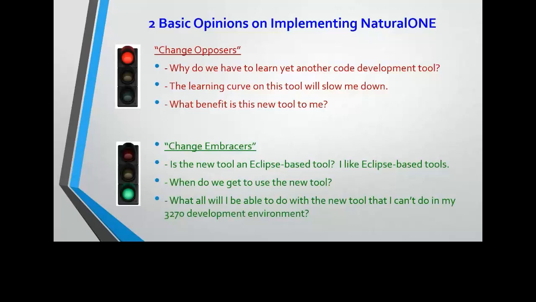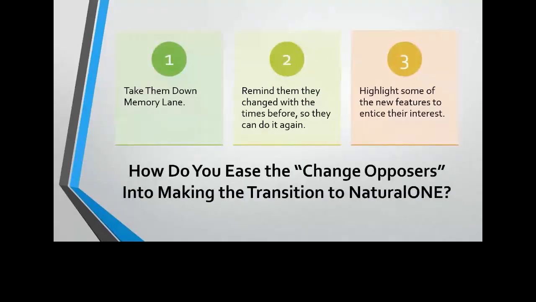So what do you do to ease the change opposers? You're going to have people complaining that they're too busy to learn this new tool. So one of the ways you can do that is to take them down memory lane. Remind them that they've changed before, and then highlight some of the new features.